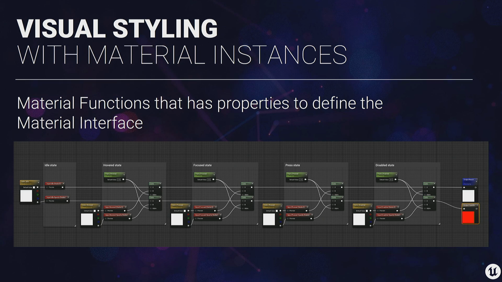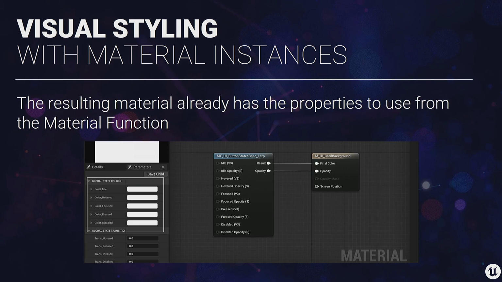So here is the function we're talking about. It basically has an idle state, a hovered state, focus state, press state, disabled state, all of these states that will blend between different colors. And so when we put this inside of a material, we don't necessarily need to call out the material properties because that's all in the material function. So no artist can accidentally name it the wrong way. You can't have user error this way. And so we're keeping all of our information contained in one area that we might need to change that information to.